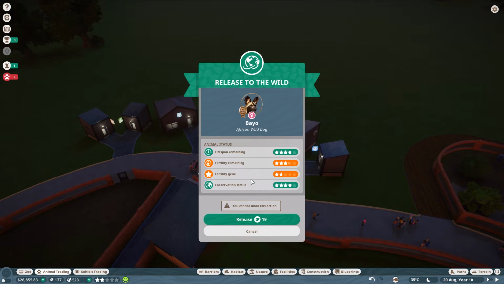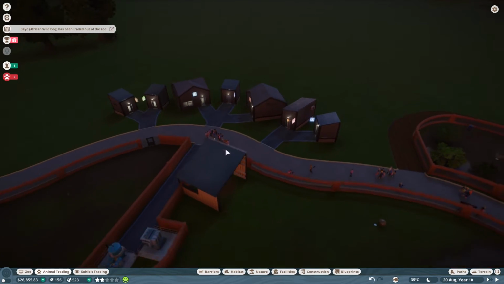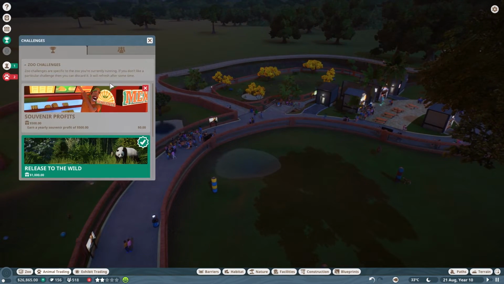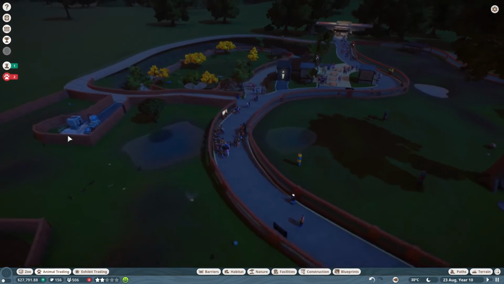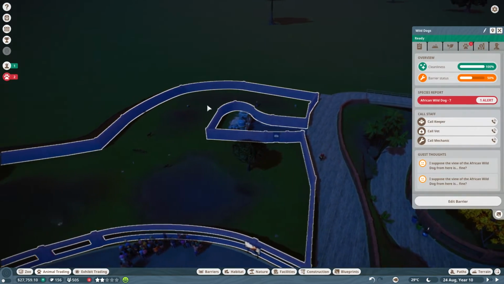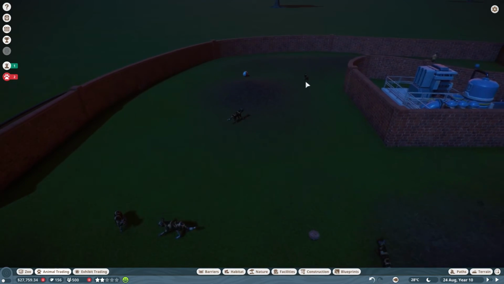So your stats aren't great. You really don't have great fertility genes. But there you go. We're going to set you off, set you free, and hopefully now my animals will calm down a little bit. Hopefully I've restored a little bit of balance. I released an African wild dog into the wild, so I got some challenge points for that. Looks like they're still arguing, though, over space. So I may need to send 1 or 2 other dogs out as well.